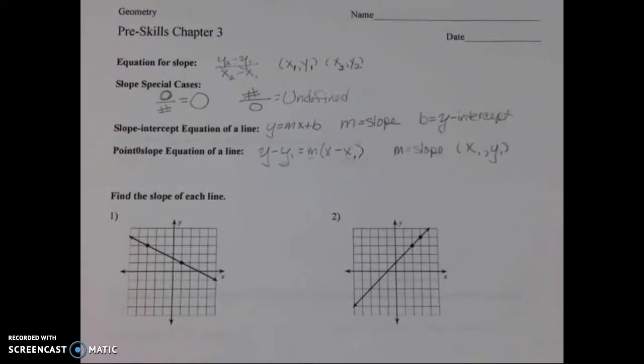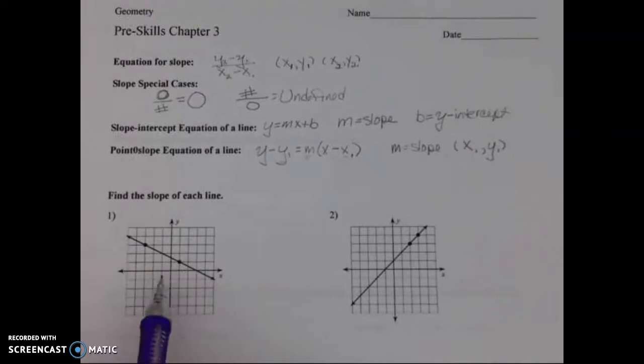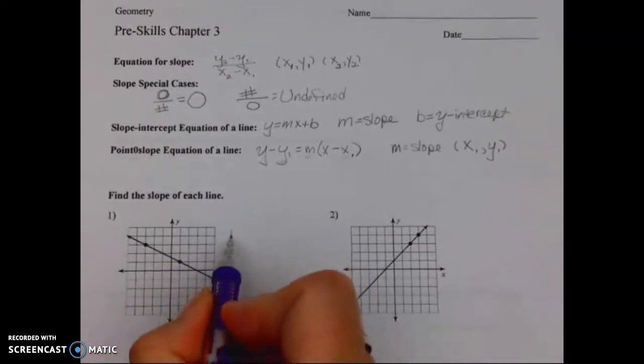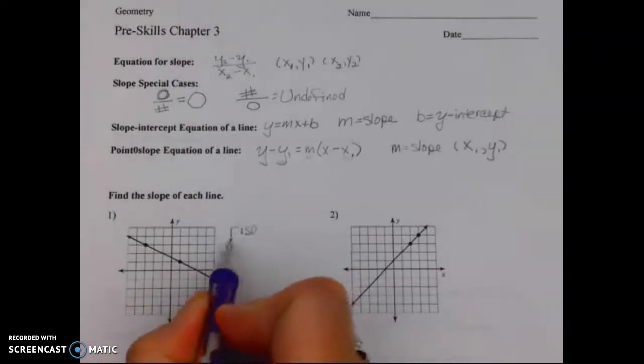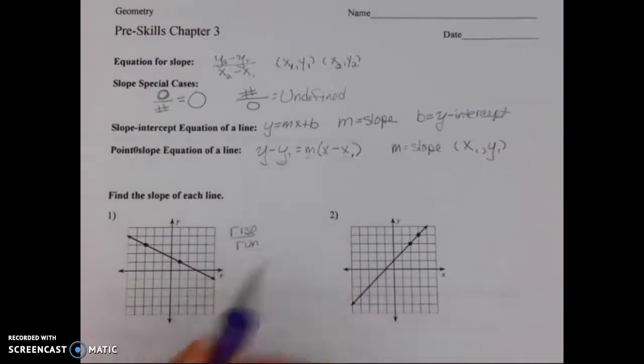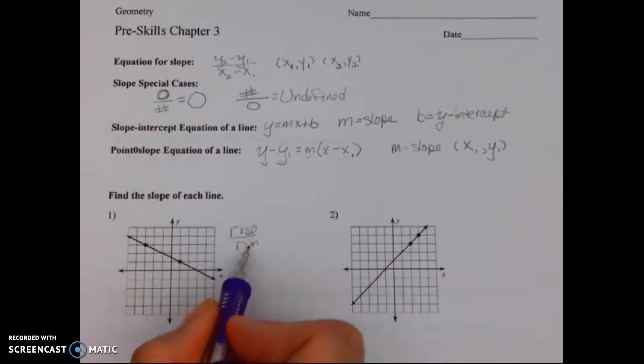Okay, let's find the slope of a line from a graph. In order to do this, you choose the point to the left. So I have 2 points here. You choose the point on the left. The slope is rise over run, or how much does it go up and down? How much does it go left and right? Up or down, left or right?